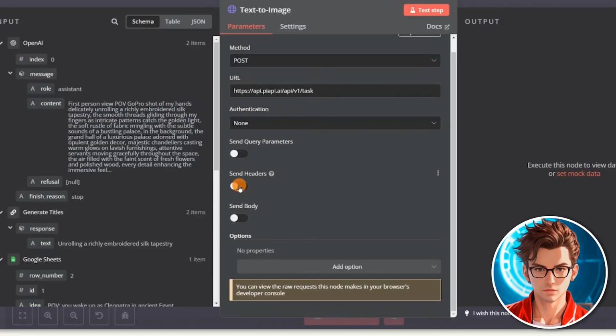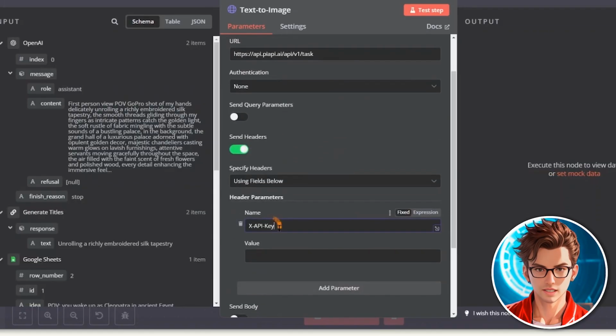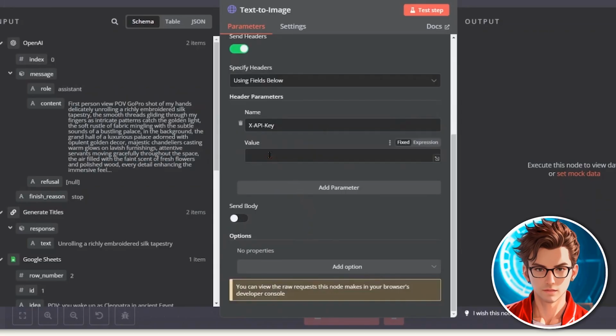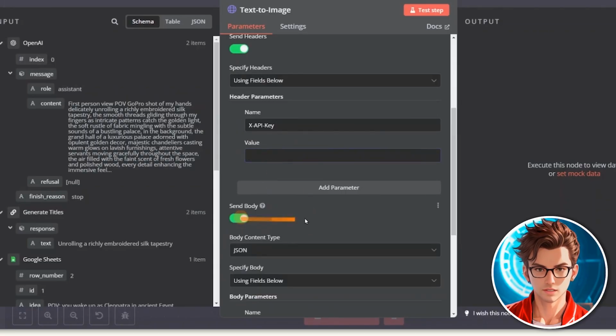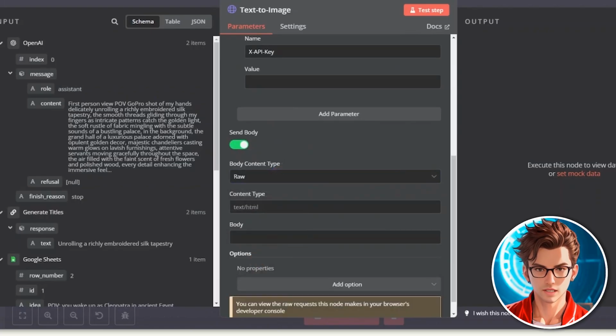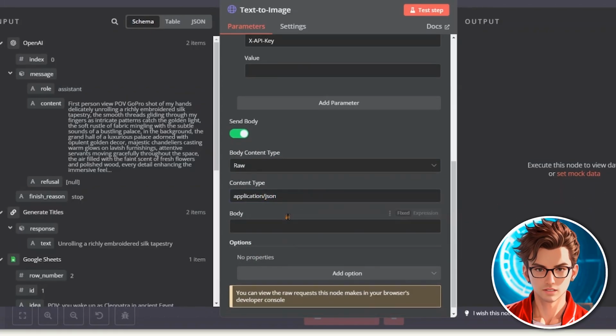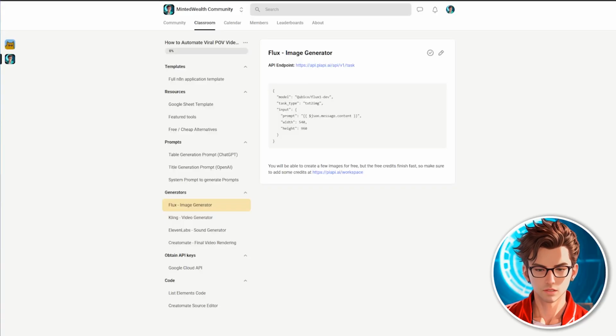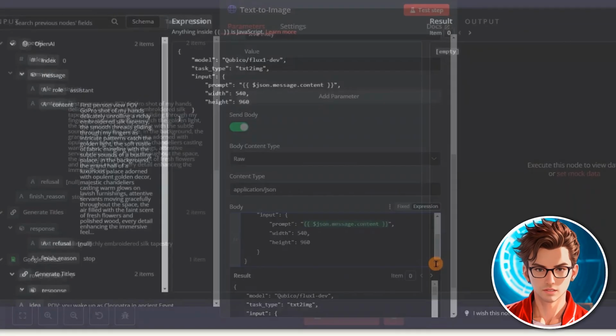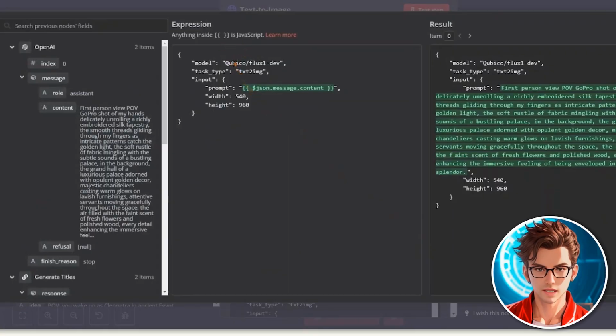Just go ahead and click on Send Headers, and under Name, just type it in as XAPI key, again paying attention to the capitalizations, or else it wouldn't work. For the value, we'll go back to that in a bit, but under Send Body, just toggle that on, change this one to raw, under Content Type, type out Application JSON, again paying attention to capitalizations, and under Body, you would now go back to our community and just copy this in, change that to expression, paste it, and if you just expand this and quickly show it, it's basically a command to PyAPI to use this model, which is Flux in our case, an image generation model where the task is converting text to an image, and the prompt, you can see a dynamic value here, which we're passing, comes from our previous node.